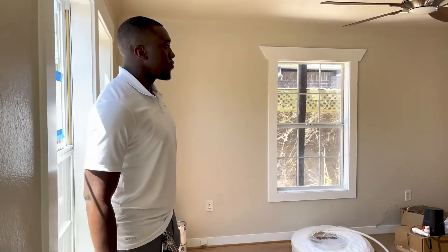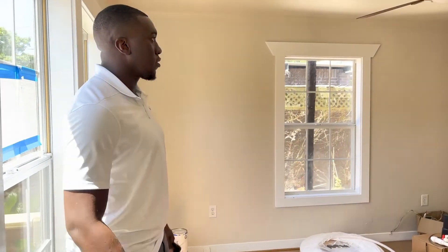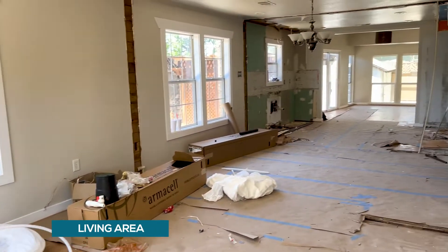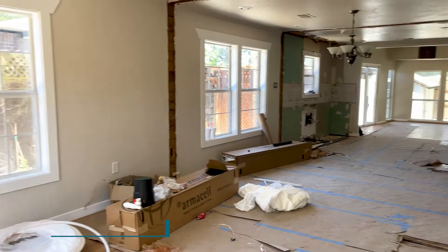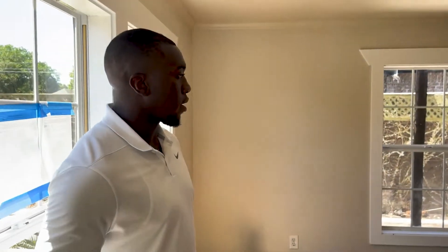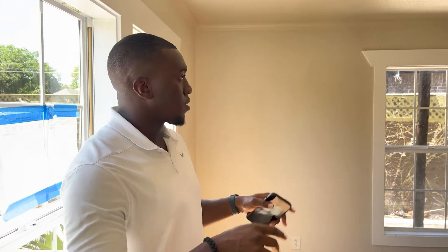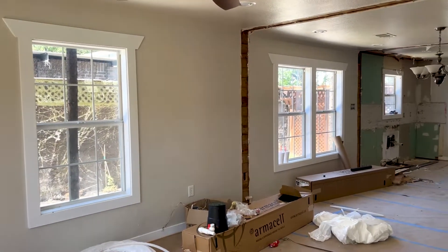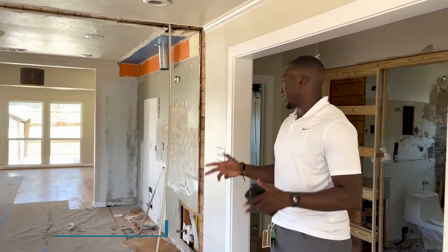In here, this will be the living room area. We went ahead and knocked out the walls that separated the living room from the dining room and the dining room from the kitchen to really expand and open this area up. We're going to patch up the sheetrock, replace all these fixtures, and then build out a new kitchen. Essentially over here is the dining room and we're going to replace this fixture and add an accent wall on this side.